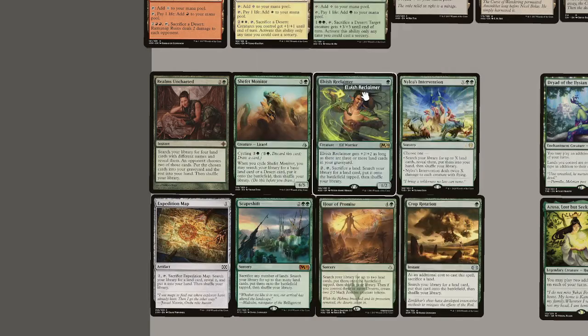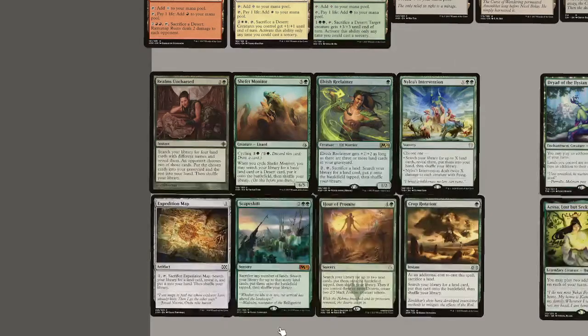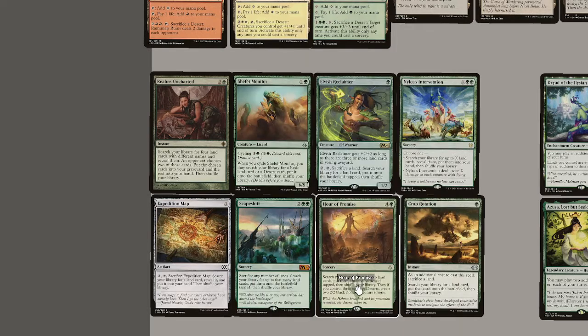Then we just have tutoring a land into play by sacrificing land, which, again, sack outlets for our lands is fantastic. Nylea's Intervention can get non-basic lands, so this can get our deserts or whatever. And then we have Expedition Map. Hour of Promise gets 2 lands and also has the synergy of making 2 zombies if we have 3 or more deserts. Then Escape Shift and Crop Rotation are pretty common in these land strategies.